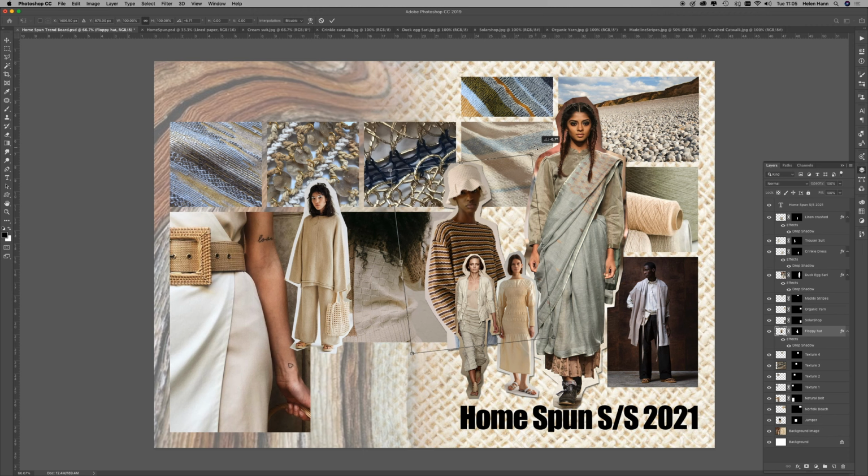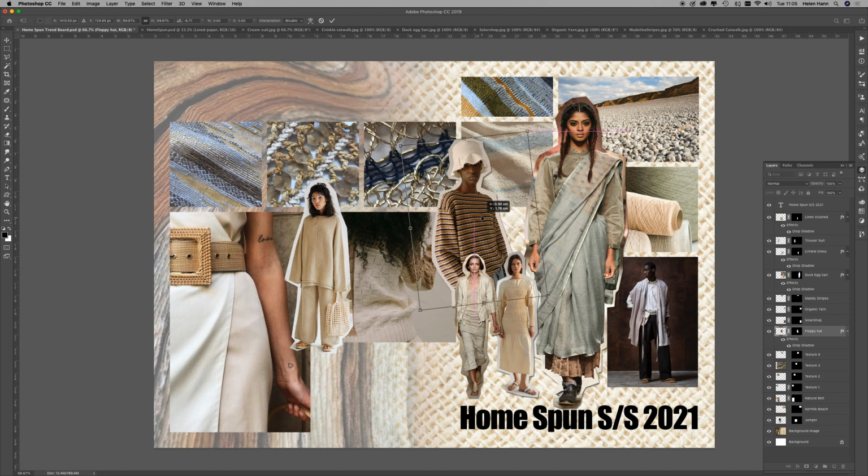So I'm just going to put that on a tiny tilt and just scale down a little bit and then lift it up. Yeah, I think that looks a bit better.